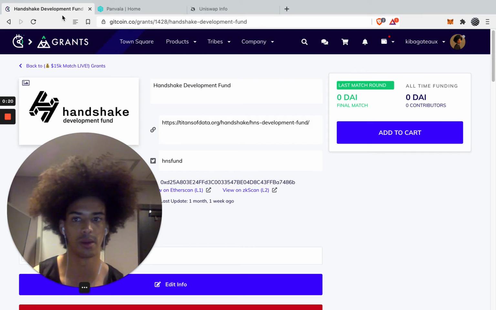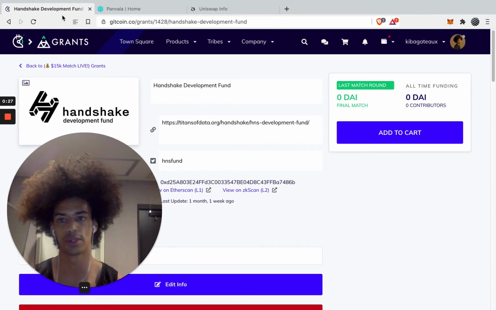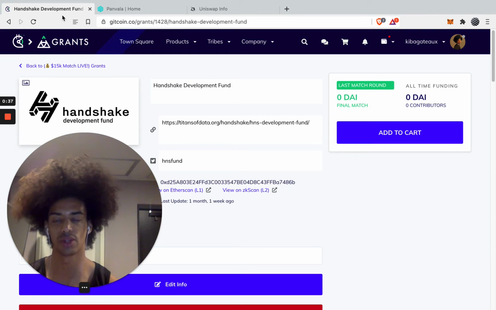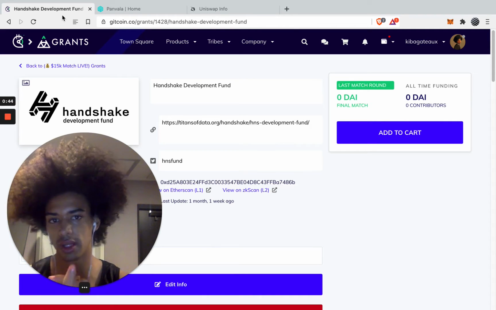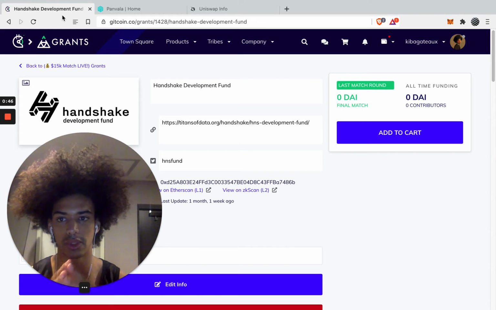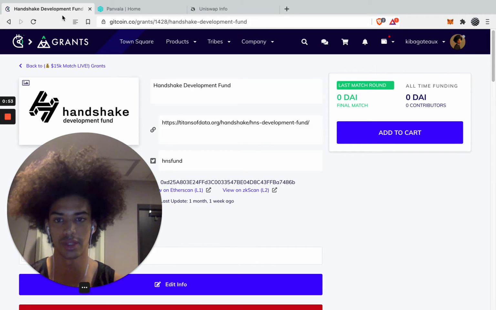As a quick recap on what the Handshake Development Fund is, basically we're a community-run treasury that uses funds donated by various Handshake community members, and we put it towards developing certain solutions, protocol upgrades, and applications on the Handshake blockchain that we think are progressing the ecosystem and the protocol forward in some way. We're using the Gitcoin platform to accept all of our donations, and through that you can donate in Ethereum, Bitcoin, wrapped Handshake, and all of these things.